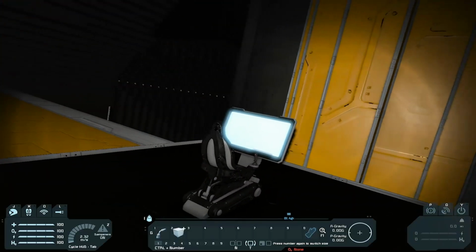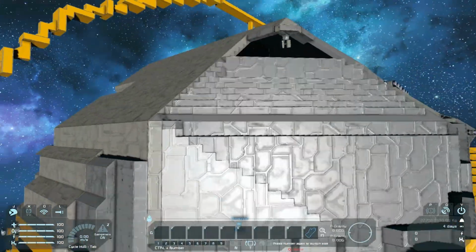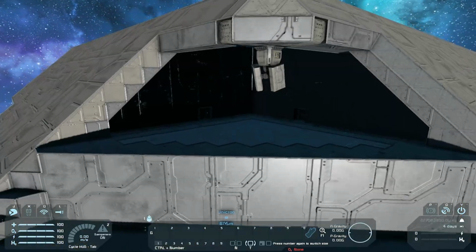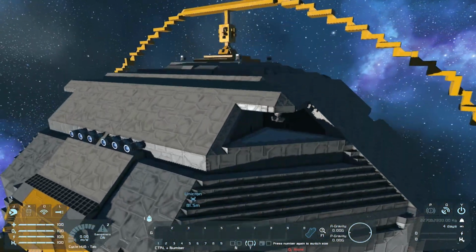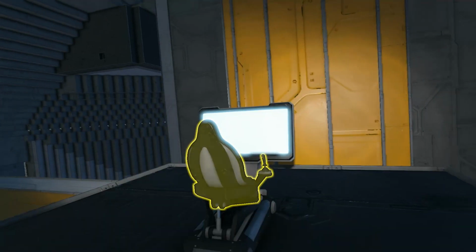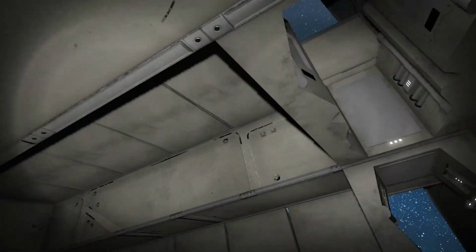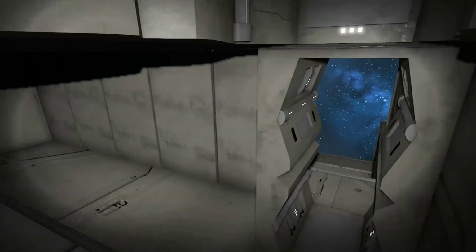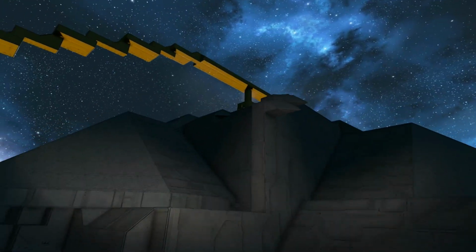This is probably a main flight seat type thing, I'm guessing. Looks relatively centralized. Ooh, what is that up there? That looks interesting. Okay, and I just kind of pasted it in. It's a big round ball, so I didn't really know if there was an up or a down, or if it was all just universal and the same on each side. So if there is a top and a bottom and stuff, that's my bad. I want to see where this compartment up here goes, though.